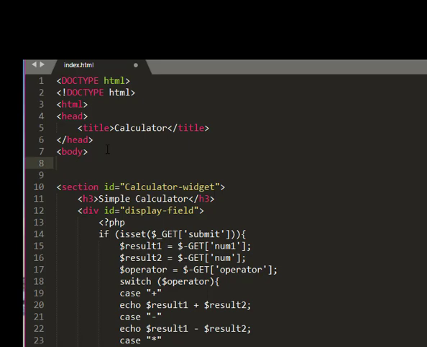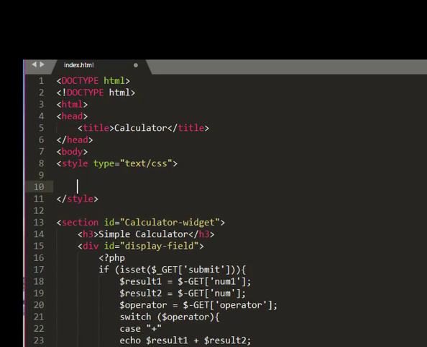I'm going to take a style tag. Between the style tag, we are going to use some CSS.